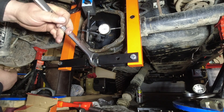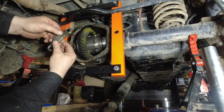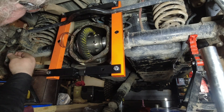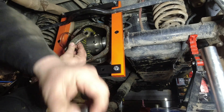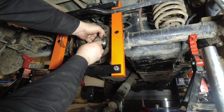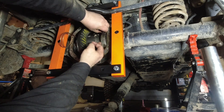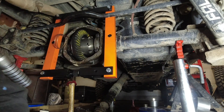In order to get the final preload, I had to spread the case open a little bit — that allowed me to get the carrier in. I believe it called for 10 thou over. Now I'm going to put the bearing caps back on. Remember to use Loctite — as you can see in the video there, I've got some Loctite on them. Torque them down — I believe the Dana 44 was 80 foot-pounds.